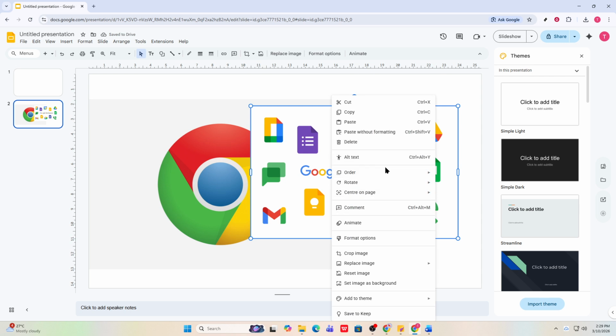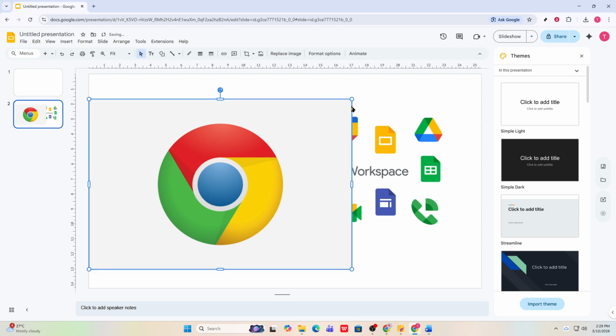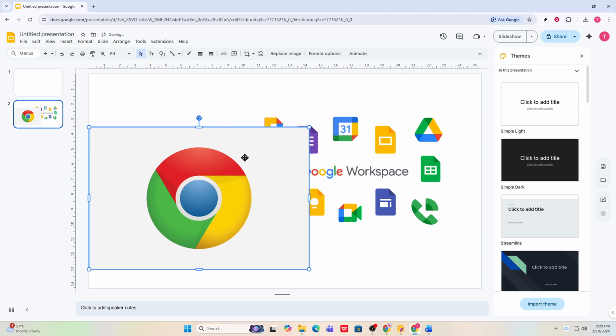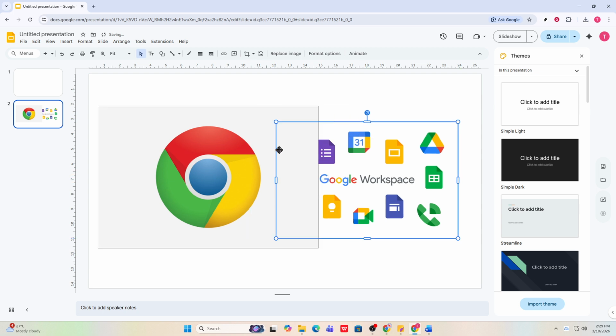A few quick tips as you go. Nudge elements with your arrow keys for precise placement. Watch for overlapping edges that might hide important content. And step back occasionally by clicking off the slide to see the overall hierarchy. Small incremental changes with send backward and bring forward often produce cleaner results than big jumps.